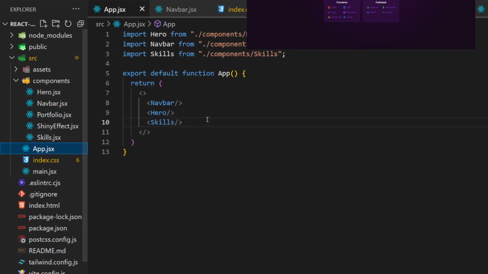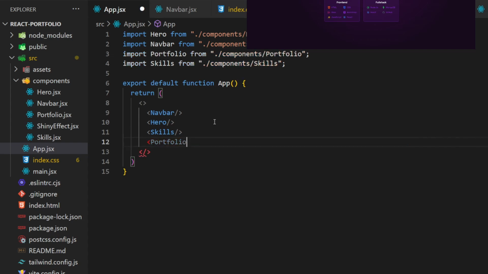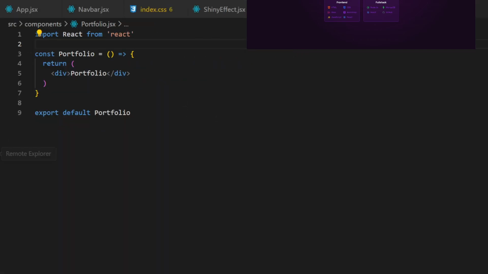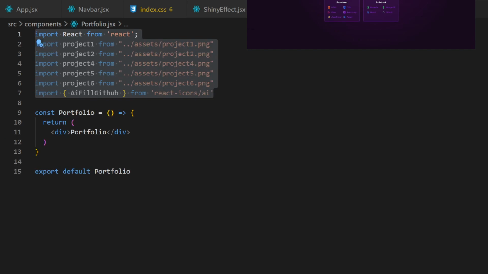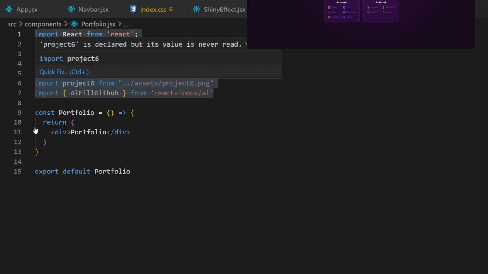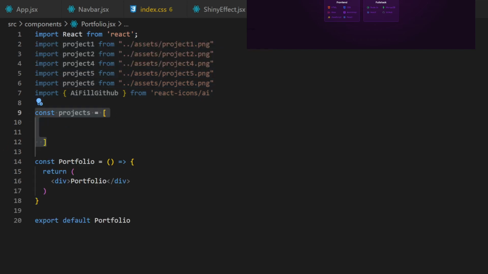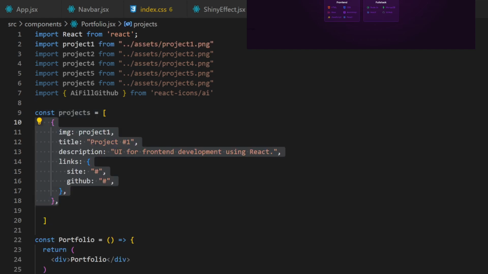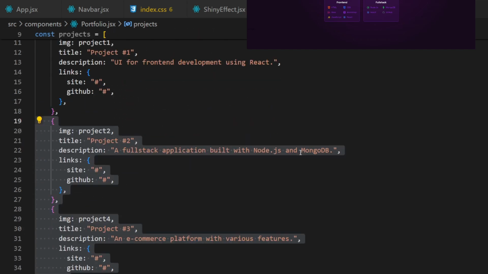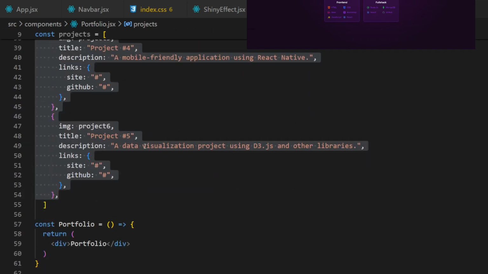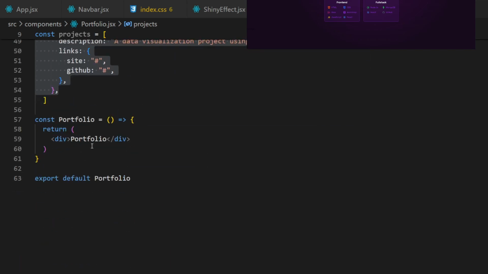Now let's add it to app.jsx, and let's go into the component. First we will do the imports there of the images and also of the GitHub icon. Then it will be pretty similar like we did before. In the component we will create a constant of projects, put there the first project where I will set the image to project 1, then the title, description, and I will create the links there for site and GitHub. So there will be some live demo and there will be the code on GitHub, and then I will just copy paste it more times as I will need. So I will put there these projects. And now we can go and code this section.